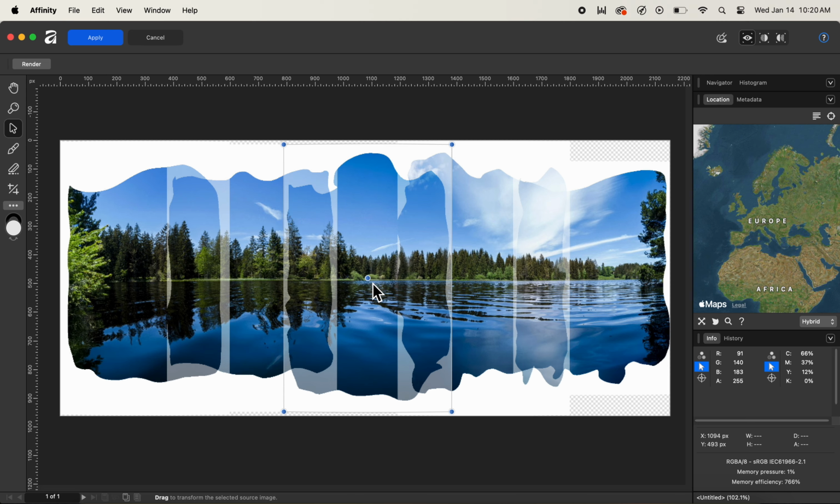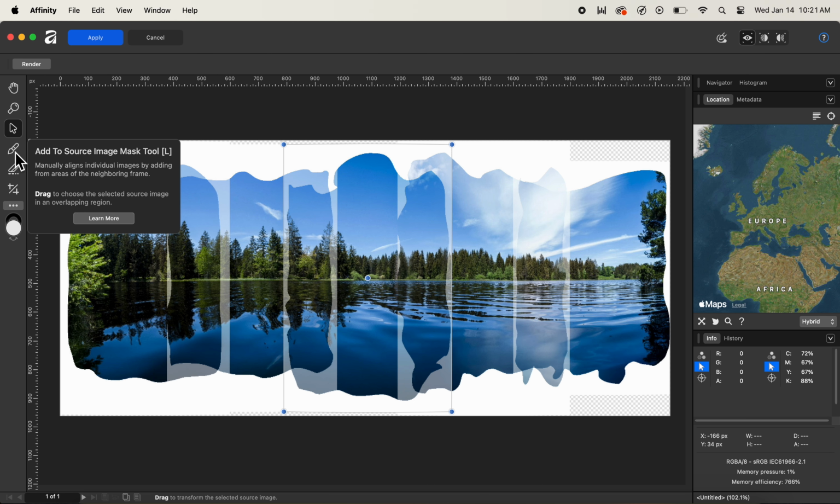So for example, let's say there was a certain misalignment issue at the edges or in these particular overlapping areas, we can simply click on this particular image and then move it around in order to fix that misalignment issue, and make that image align well with the neighboring image, which will fix the misalignment issue that might exist in our panorama image.